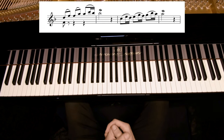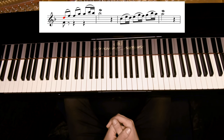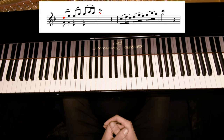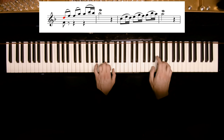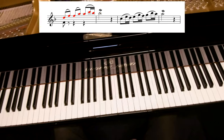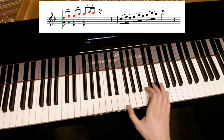Let's talk about the first 2 bars. The first tone is our starting point, and the destination is on the first beat of the next bar. We need to play with a certain feeling of direction, from starting point to the destination. I think here the starting point has more tension, and the destination point has more of a relief feeling. Therefore, I start with a brighter sound, and I will finish it in a softer dynamic.